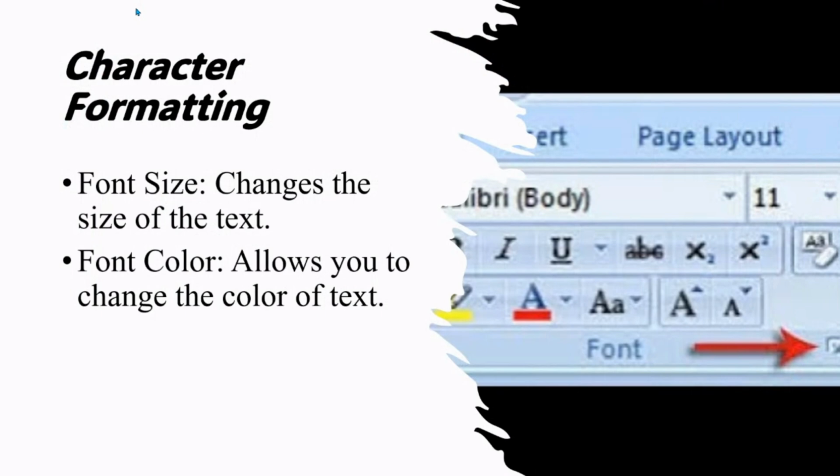And we have font color, and what this does is that it allows you to change the color of your text. So you can change the color of the text from black to red or any color that you would like. So these are all character formatting features that you can apply to your text that change the way they appear in your document.